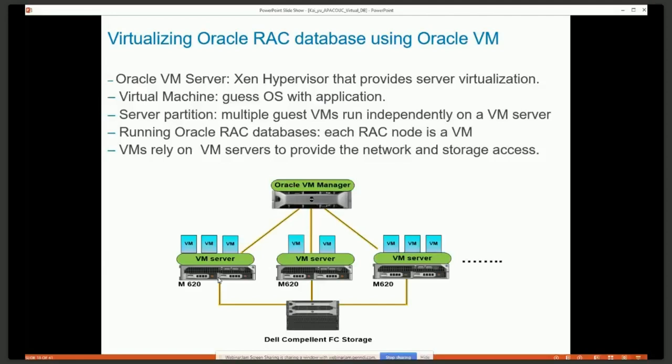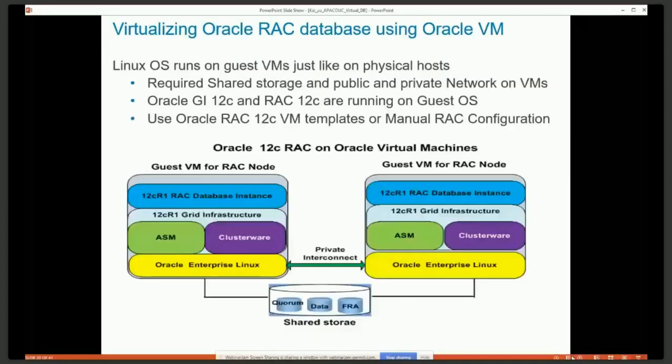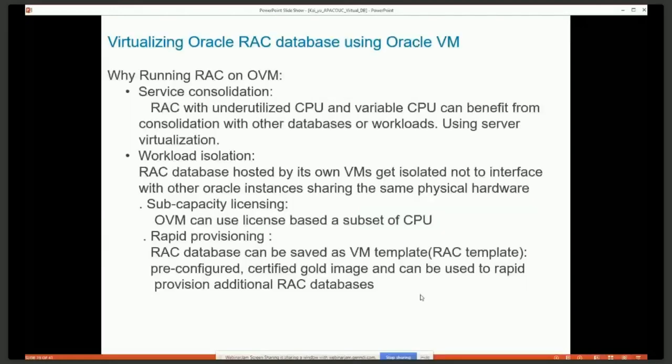But if you run a virtual machine, the virtual machine itself is a very abstract, virtual concept. There is no physical card linked to the virtual machine. So you have to rely on the physical network card in the physical machine, which is the virtual server, and present that network to the virtual machine as a virtual network. This is just an example. I'm going to discuss how to present that.